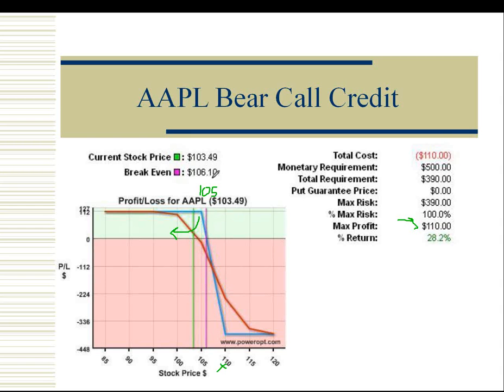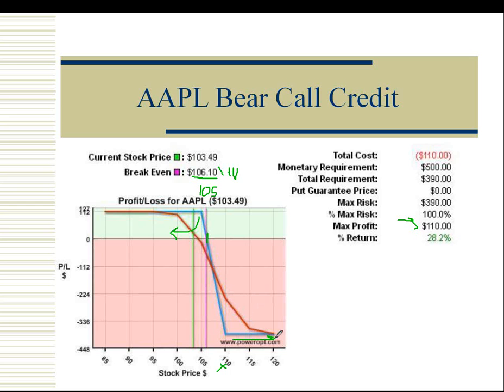If the stock is at 106.10, we sold the 105, our break-even at expiration, what would happen? Well, we'd have to pay $1.10 to cancel our obligation. Remember, that short call obligates us to deliver shares of stock, in this case that we don't own, at 105. So the stock's at 106.10. We're going to get assigned at 105. Our broker may go out, buy shares of stock at 106.10 and sell them at 105. There's the 110 difference. Or we could buy to close it for maybe 110, 115, 120 prior to expiration. So that's the break even.